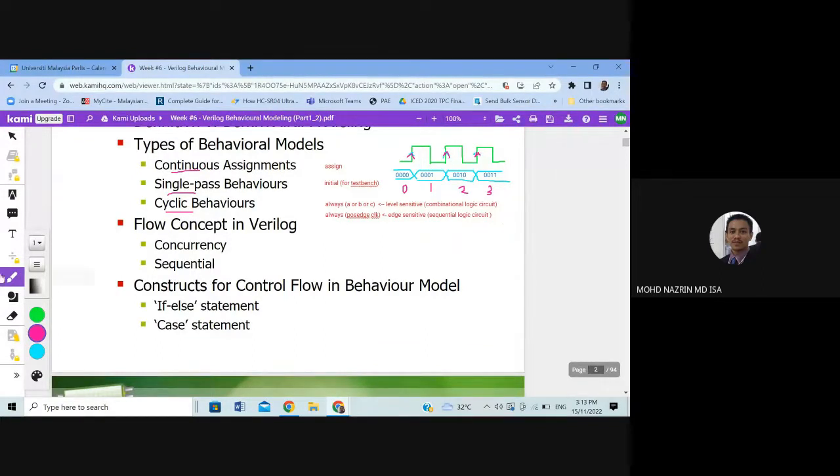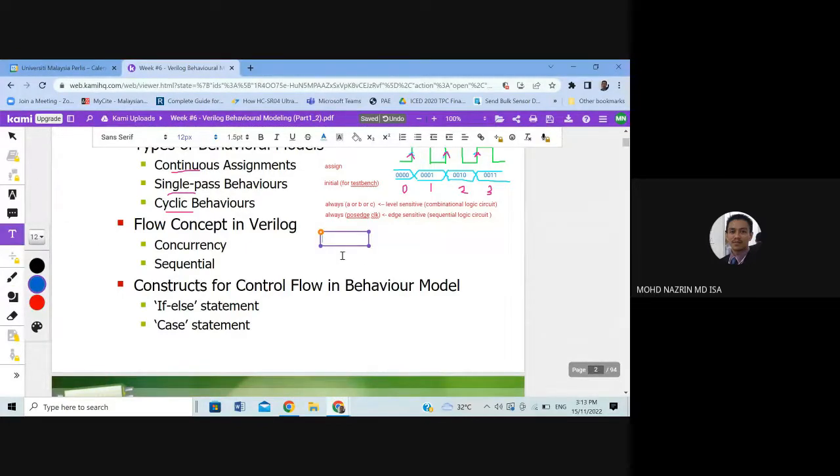This is because in your program, you write always at edge CLK, okay, and then you mention here between, begin, count C out equal to C out plus 1.